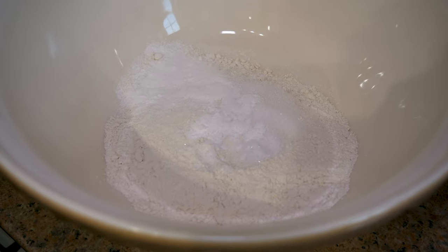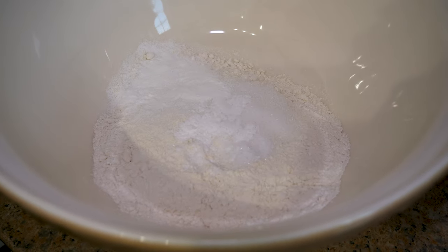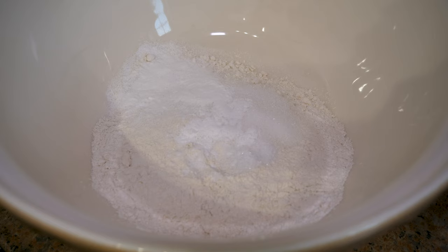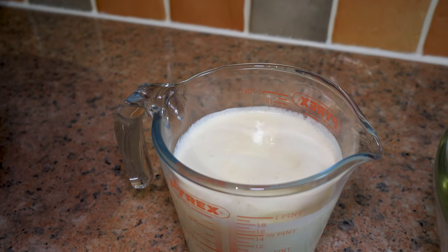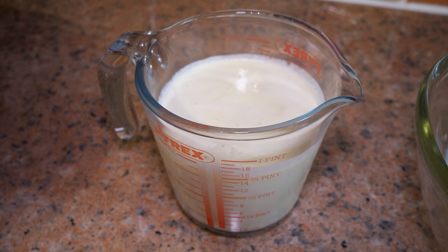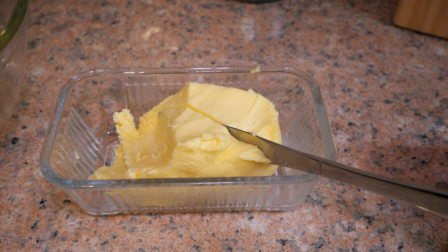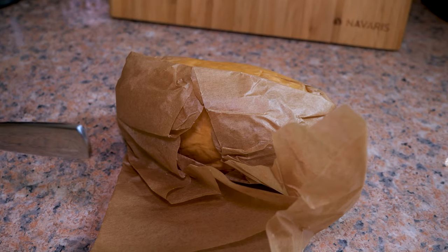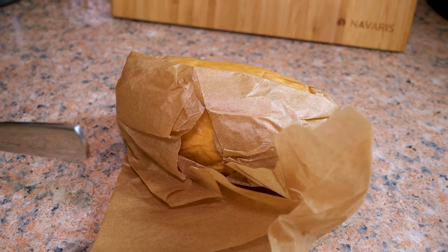The halved ingredients are: 300 grams of all-purpose flour - plain flour as we call it here in the UK - 6 grams of salt, 30 grams of granulated sugar, 1 gram of baking soda, and about 12 and a half grams of baking powder. Then 450 grams of buttermilk, two large eggs, 70 grams of melted unsalted butter, and Brian calls for grass-fed salted butter - I think I'm allowed to skip that since we made ours ourselves from double cream.